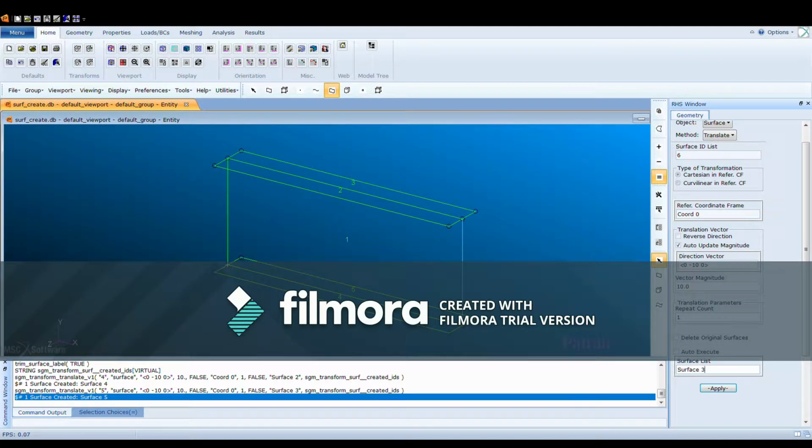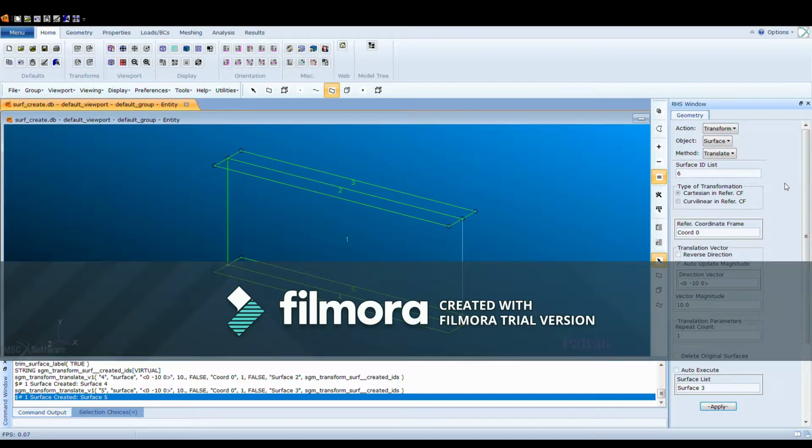Now that we're a bit more familiar with the translation method, what we're going to do next is translate our entire model right next to it to have an extended version of this.